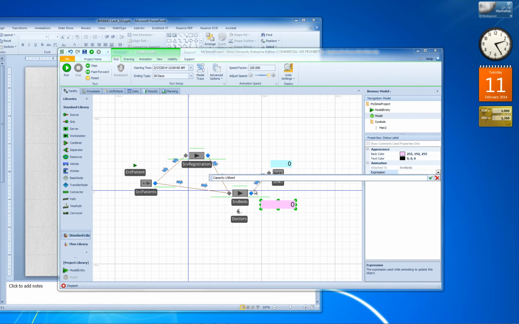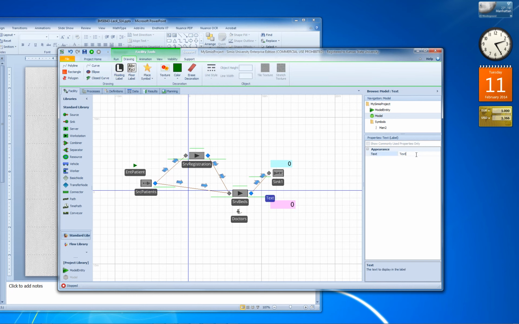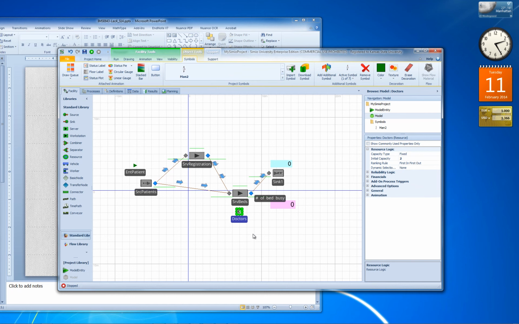So I'm seeing how much capacity was utilized at the time. So, and adding another floating label right here called number of beds busy, for example.